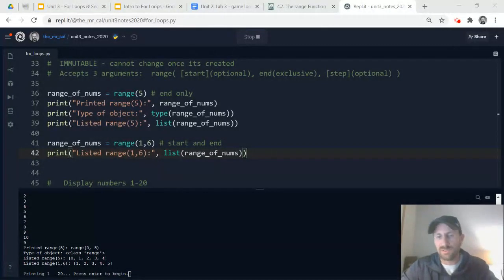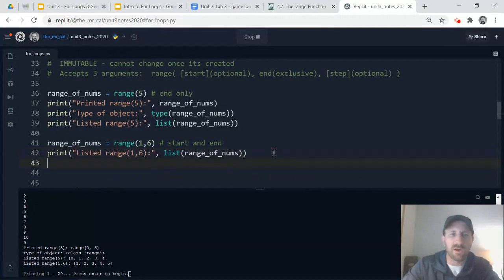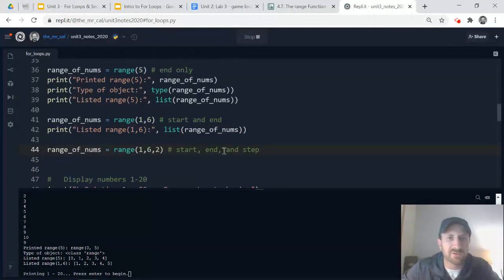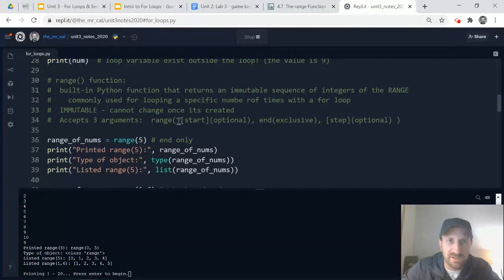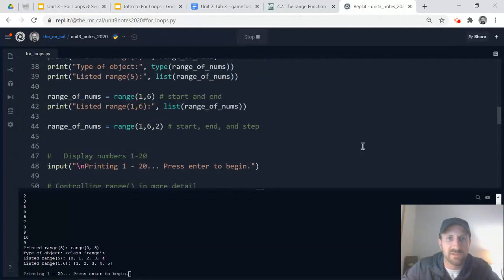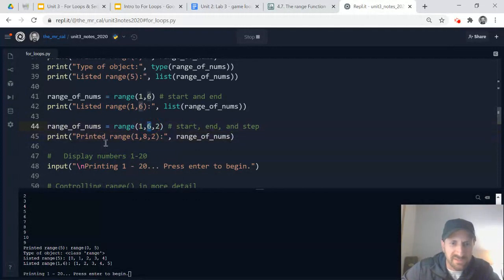And let's look at one more example of a function call that has all three arguments passed to it. Looking back up at our little template here, it has a start value, a stop or end value, and a step value. So using all of the arguments, I guess I used the 182 example. And again, let's list this out. That's a little more useful, actually.